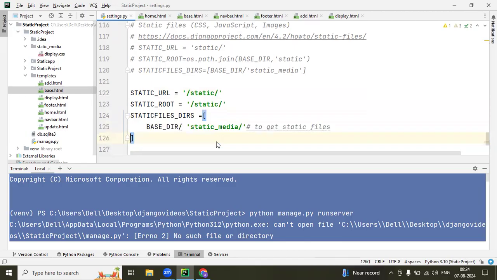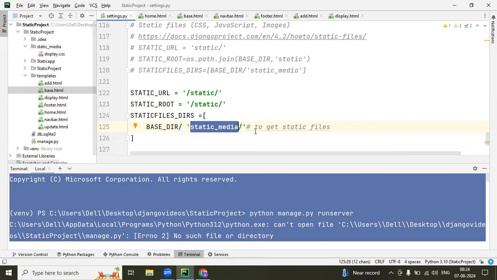Whatever you keep, that directory will be created. So I kept here static media, so static media is created here. If you keep here another name, that name will be created. Like if you keep here only static, it will create static only. This is like base directory, and this is like subdirectory name here.